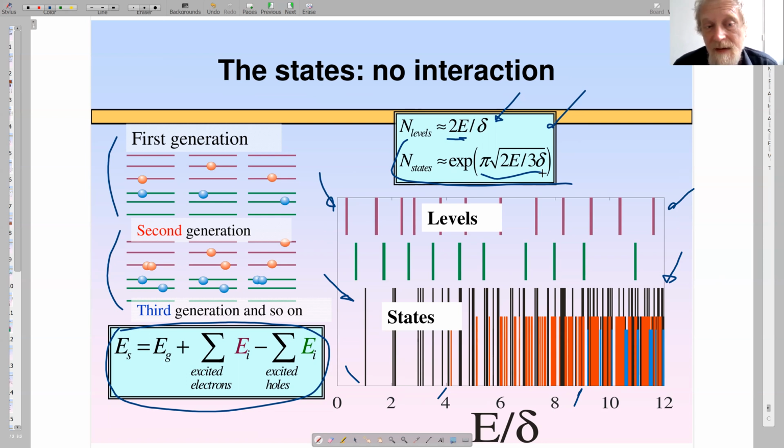Because of many combinations, the number of states in quantum dots will increase pretty fast with energy. That makes an interesting addition to our definition of quantum dot. Remember, we defined quantum dots as something where states are visible, right? But you see the number of states increases with energy. More and more states can be excited. So, in fact, a quantum dot will cease to be a quantum dot at rather, but moderately, high energy.